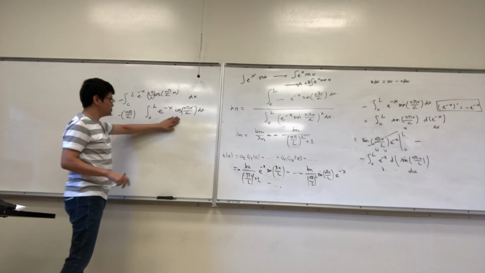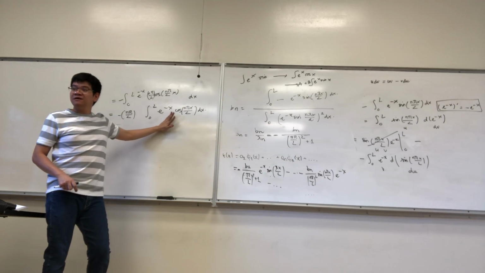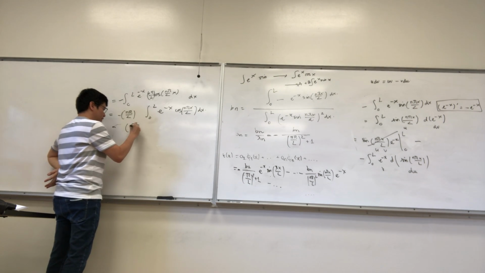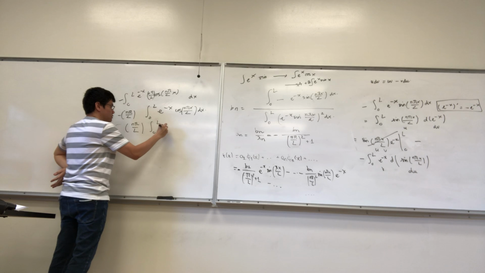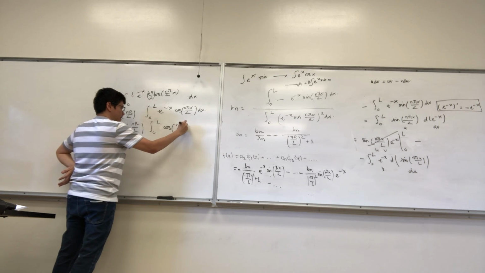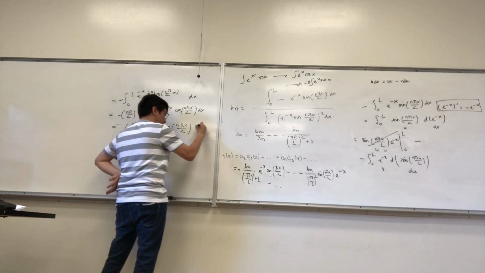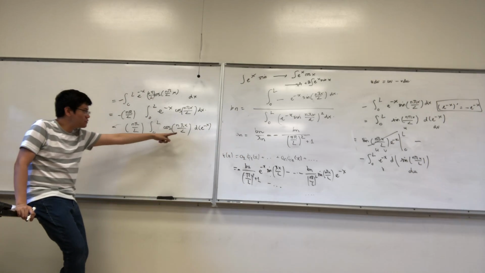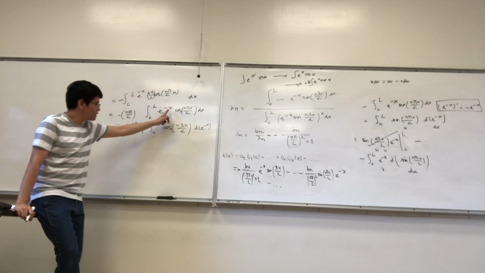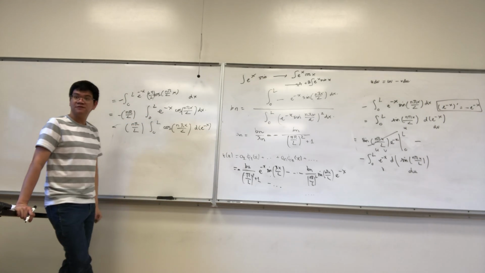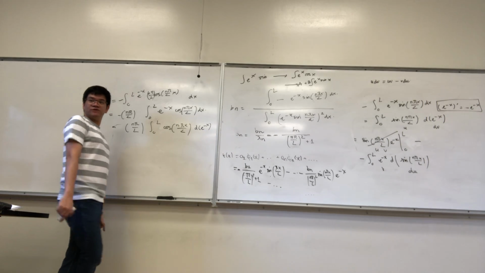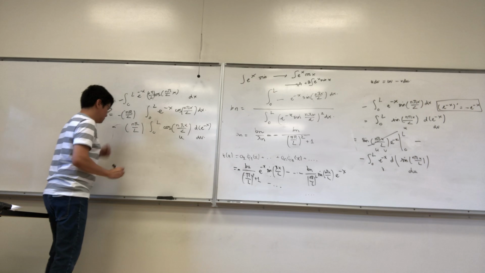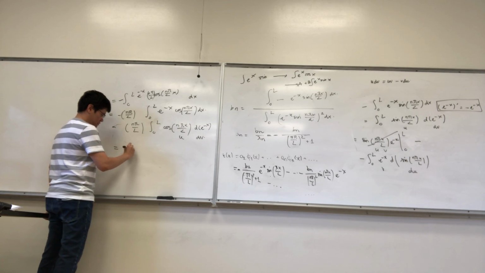Right. So let us try to do integration by parts for this again. So this is again n pi over L times cosine of n pi x over L d e to the power minus x. So d e to the power minus x is minus e to the power minus x dx. Is it clear? Now I'm going to do integration by parts again. So this is u dv, and this is n pi over L.